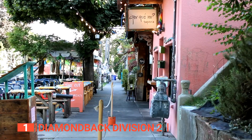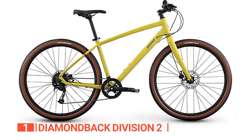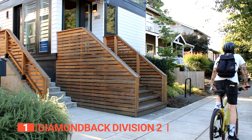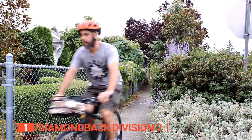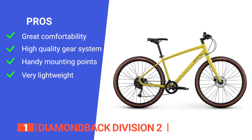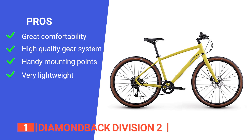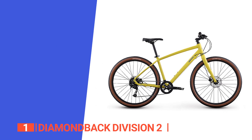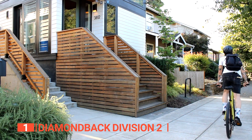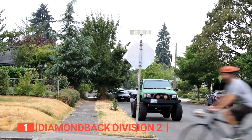Moreover, the Urban Warrior saddle is comfortable for rides to and from work, as well as longer leisure trips. Plus, with the adjustable seat post, you can easily customize the seat to fit your riding position and ensure maximum comfort on any journey. All in all, the Diamondback Division 2 is the perfect bike for anyone looking for speed, durability, and practicality in their daily commute. Its pros are: the seat is comfortable and the post is fully adjustable so it suits people of all heights; the Shimano drivetrain is precise while providing room for adjustment as you ride; it has mounting points for a rear rack and fenders making it more practical; and it is lightweight enough to carry up steep stairs. However, if it had carbon forks, there would be less handlebar vibration. The Diamondback Division 2 is ideal for those who want a commuter bike that is light enough to carry up the stairs to an apartment, yet durable enough to handle potholes, train tracks, curbs, and everything in between.